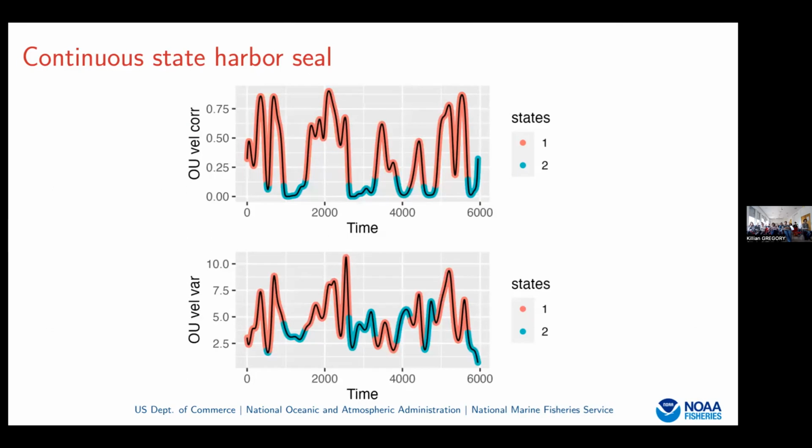So this is the correlation in velocity over time. You see you get a smooth curve over time, and what that is is just the persistence. If the correlation is 0, there's no persistence and it's a random walk, right? And if the correlation is 1, you're going to go in a straight line forever. And this is the velocity. So think of the random walk sigma, right? As it gets bigger, you make bigger jumps. And that's what this is right here.